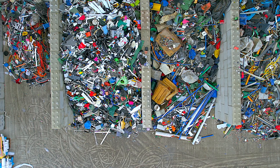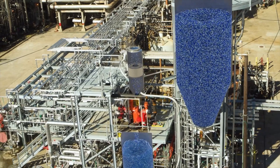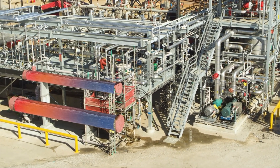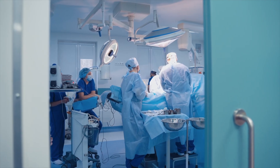The process starts with collecting, sorting, and shredding plastic waste. The plastic waste is then fed into a unit at ExxonMobil's facility and heated so that it turns into its molecules, which are then made into a variety of essential products. Products made through Advanced Recycling have the same quality and performance as existing products.